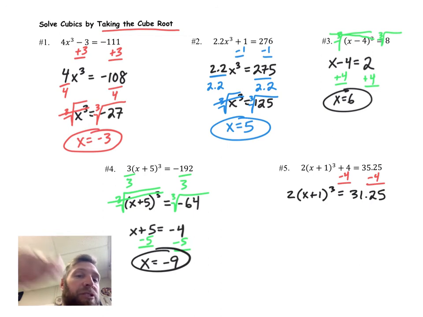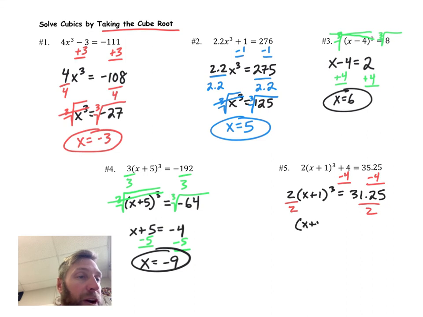Cool, my next step, there's a couple things that are outside of the parentheses. Right now I could divide by 2 on both sides. I could also take the cube root on both sides, but keep in mind if I do take the cube root, I would have to take the cube root of everything, and I don't know what the cube root of 2 is, and I don't think that's a nice number. So I'm going to try to get the 2 out of the way first and focus on that. Divide by 2, divide by 2.